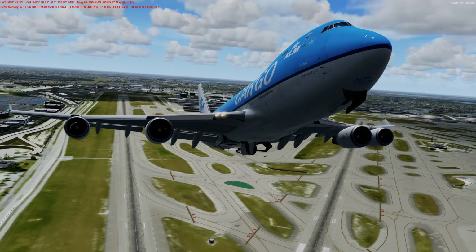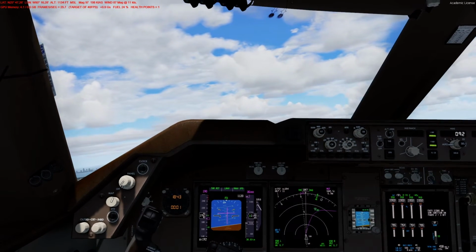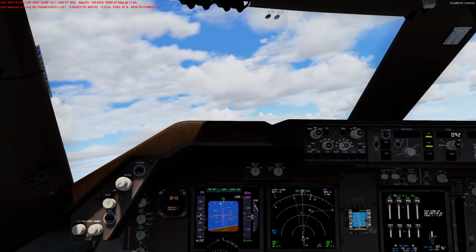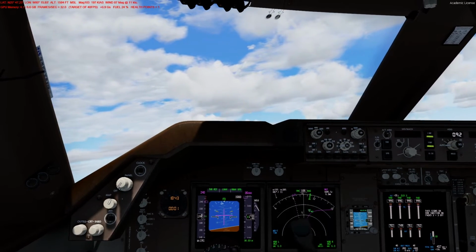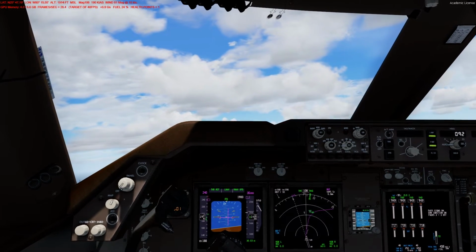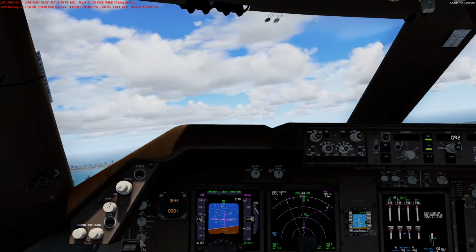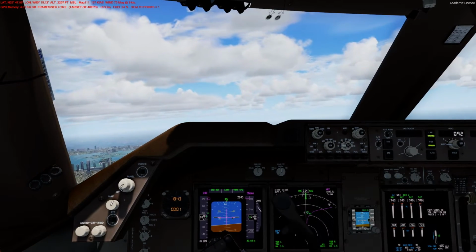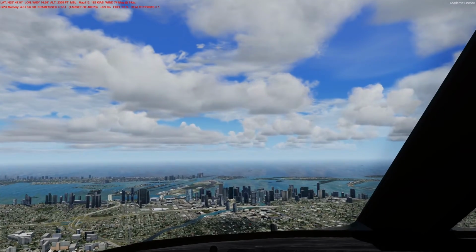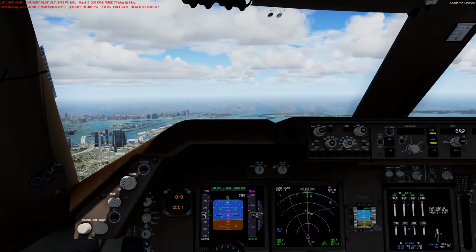Beautiful departure. Take a screenshot here. Okay, we are already way past 520, so I need to start the turn. A little bit bumpy here. Let's see if we can see the skyline somewhere down there. Yeah, there it's coming up. Beautiful stuff. Okay, flaps 5.